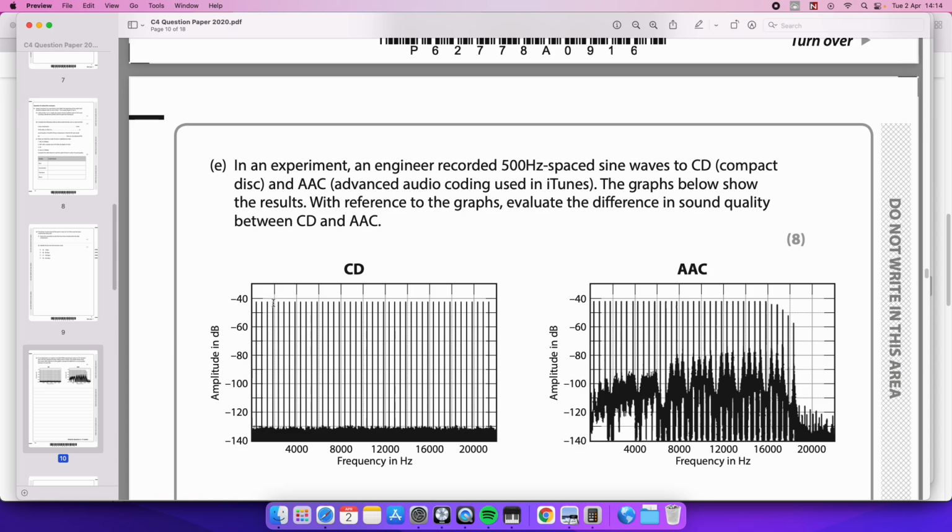So it's not going to have any additional harmonic content, which is probably why they chose that for this experiment. This is just the noise floor: mechanical noise from computers, dust, all that sort of stuff. So as you can see, the spaced sine waves on CD quality have got the same amplitude response all the way through, and the noise floor remains the same.